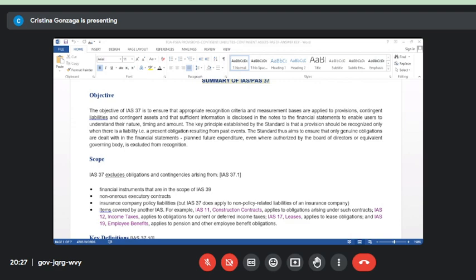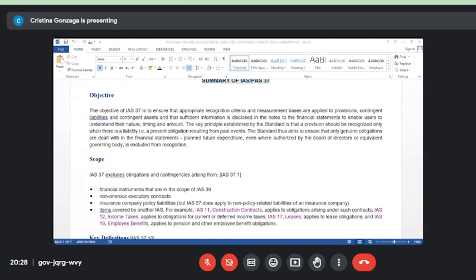Sabi mo, sige, magbabiolate na lang ako ng contract kasi if I am going to fulfill the contract, mas malaki pa magagastos ko if I'm gonna fulfill the terms and condition of the contract. Magbabayad na lang ako ng penalty for not fulfilling the contract kasi yung penalty ko for breaching the contract, the penalty will even be lesser or lower than the cost that I will incur to fulfill the contract. Yun ang sinasabi nating onerous contract.